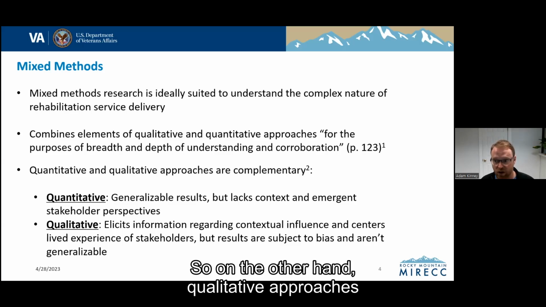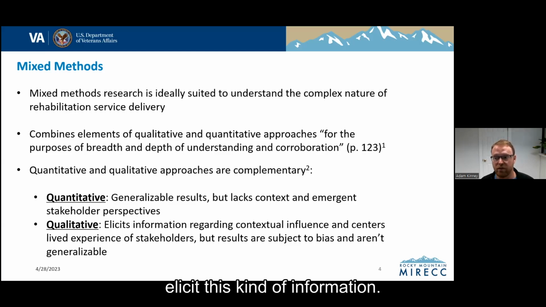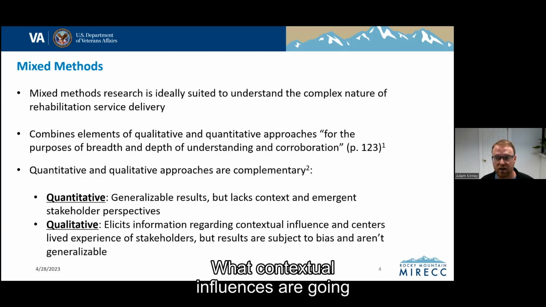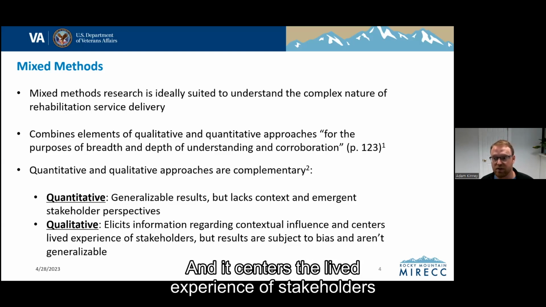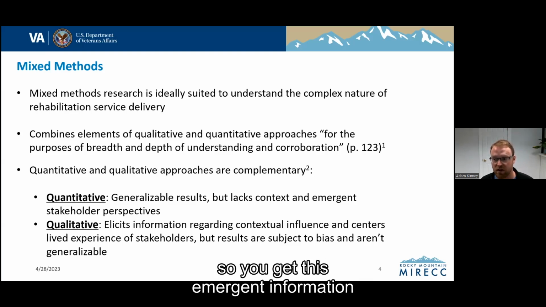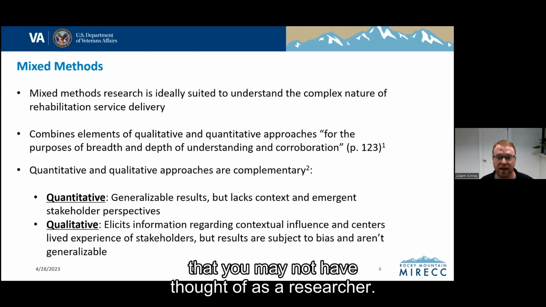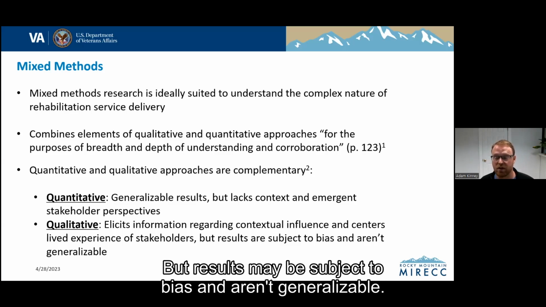On the other hand, qualitative approaches elicit this kind of information. What contextual influences are going on that may explain the findings that we're seeing? And it centers the lived experience of stakeholders, so you get this emergent information that you may not have thought of as a researcher. But results may be subject to bias and aren't generalizable.